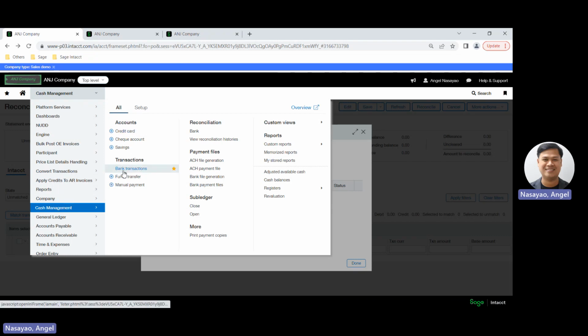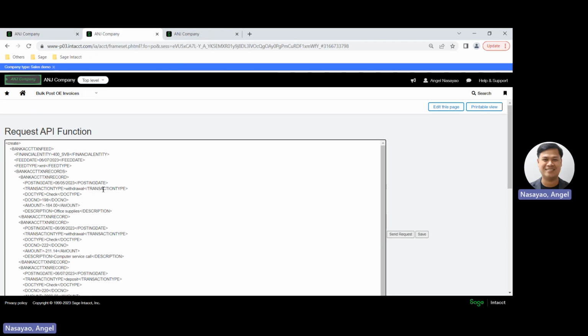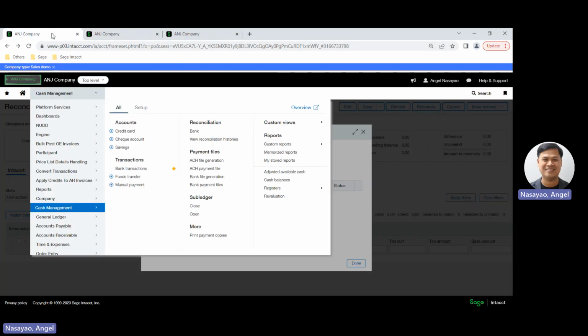So the bank feed that will be coming from the Sage Banking Cloud will be showing in here. So anything that you import basically will not be reflected in that screen, but that will come up in the bank reconciliation.